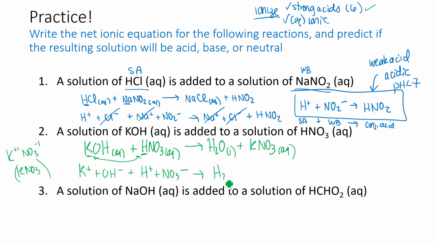Cool. I'm not going to ionize water. Why? It doesn't fit under one of these two categories. The only things you should ionize are these two types of substances: strong acids or aqueous ionics. If it's a liquid, a gas, or a solid, don't ionize it. And if it's aqueous but not a strong acid and not ionic, then don't ionize it. Okay, so here, this one I am going to ionize because it's aqueous and it's ionic. And then eliminate my spectators.